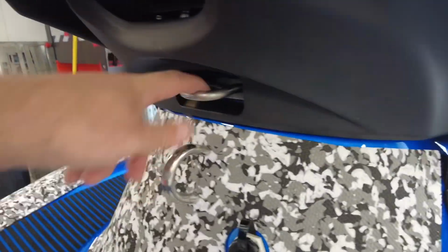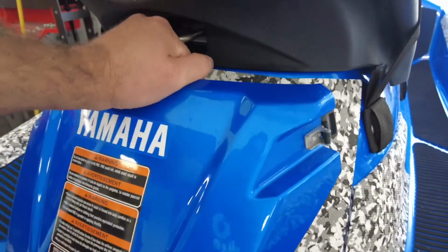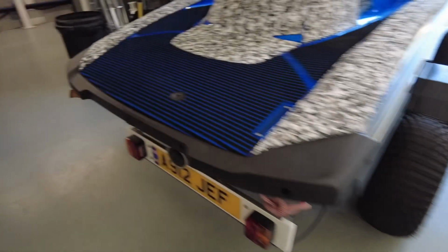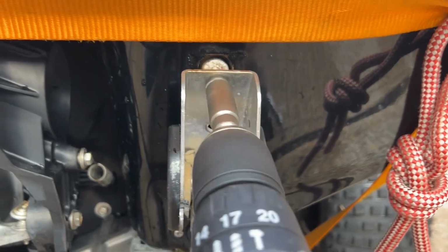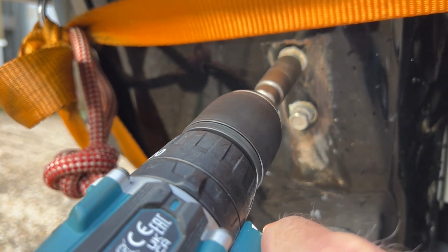There is a hook that can be used that keeps all these plastic things on there, but it just seems like the best thing to do ideally is remove this. If it's something that's going to be for Nazare only and you're not borrowing the ski, then it's something that can be done. Another thing was this step. So I took this step off. It's not necessary, because we're going to have the rescue sled on the back of this ski anyway, and the step would probably just be pushing up at the rescue sled, which would be damaging it. So I've got rid of that too.